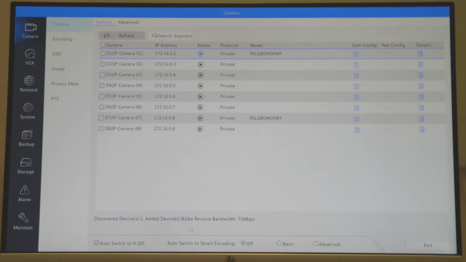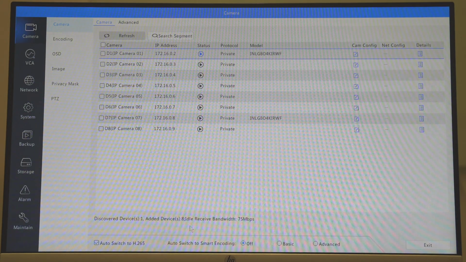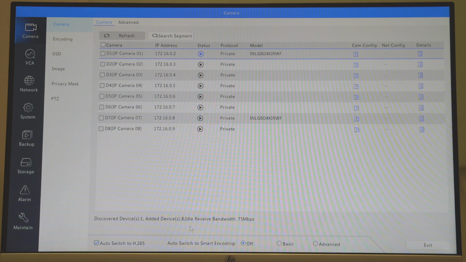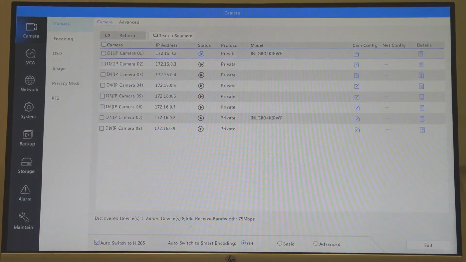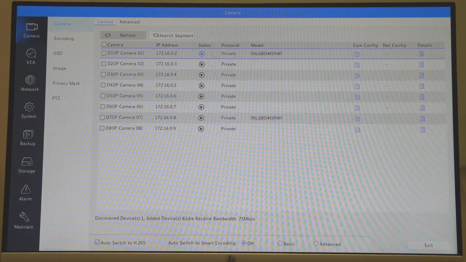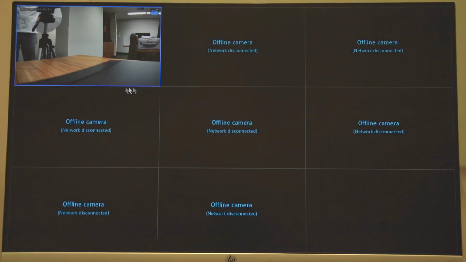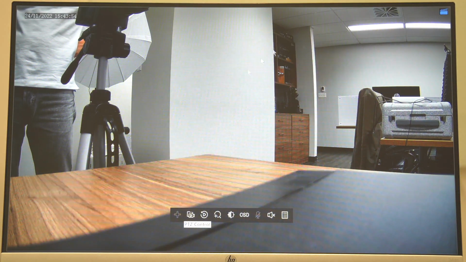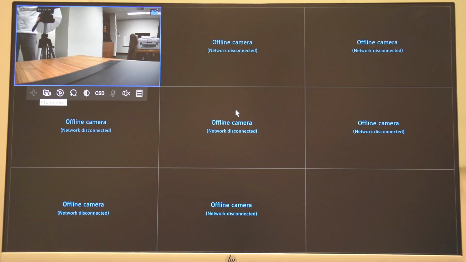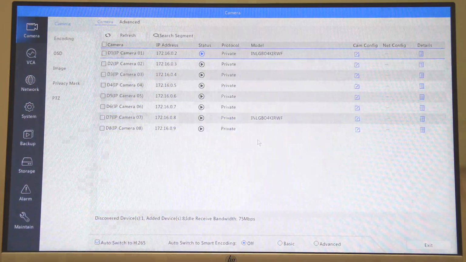After connecting the new IP camera, in this case right now we have a Legend 4K bullet camera, it is connected to channel 1. So you see when you refresh this page, it's going to show here. When the status is like this in blue, the camera is connected. If I go back to this section here, the live view, you can see it's connected. Back to the main menu.